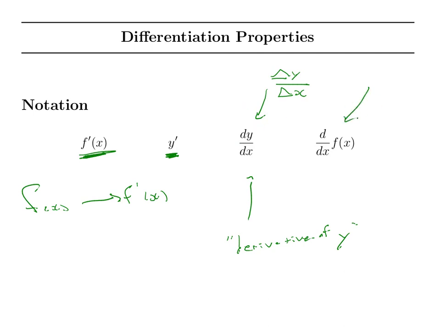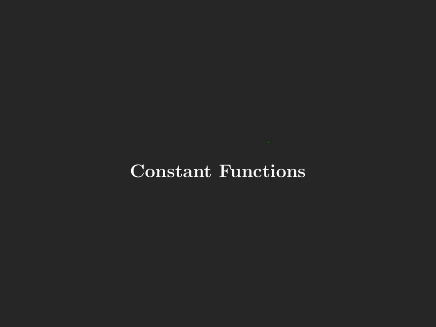And this is a similar thing. This one just means literally the derivative of f of x. So a lot of times you'll see some function written in here and we'll put d over dx in front of it, and this d over dx literally means the derivative of whatever comes next. When we put the variable name up in top, this means the derivative of y specifically. We have to have y defined, but these all basically mean the same thing. So let's get into some properties now.